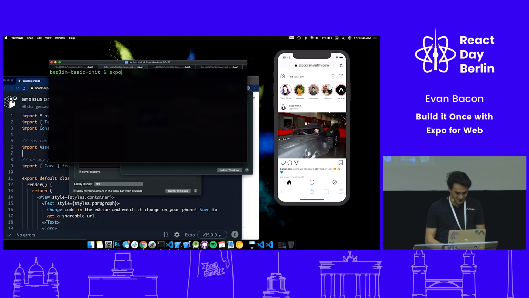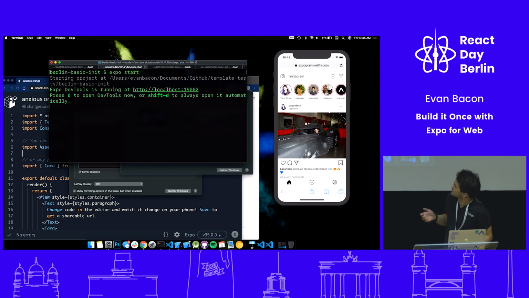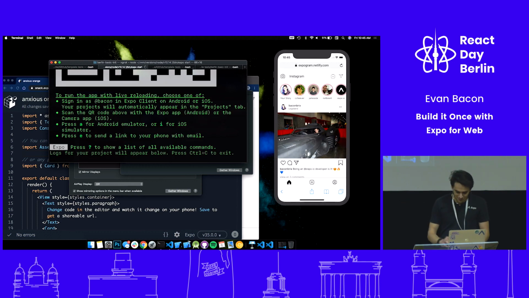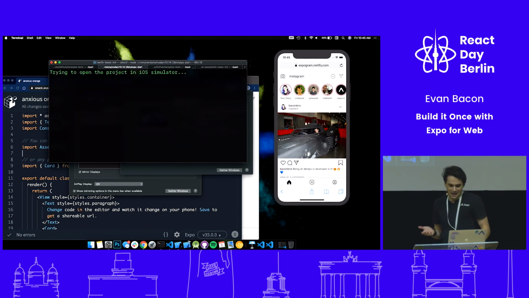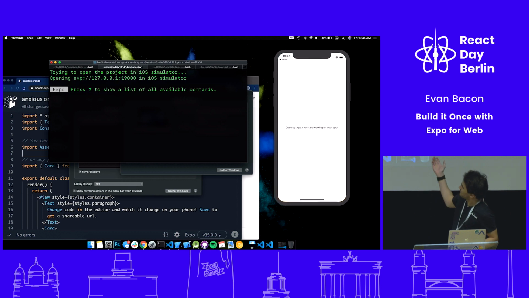So if we want to start up an Expo project, we just run expo start. And what this is going to do is fire up something called the Metro Bundler, which is Facebook's proprietary bundler. And I have my own feelings about that. So we're going to hit the I key, and then that's going to install the Expo client and then open the project in Expo. So here we go.